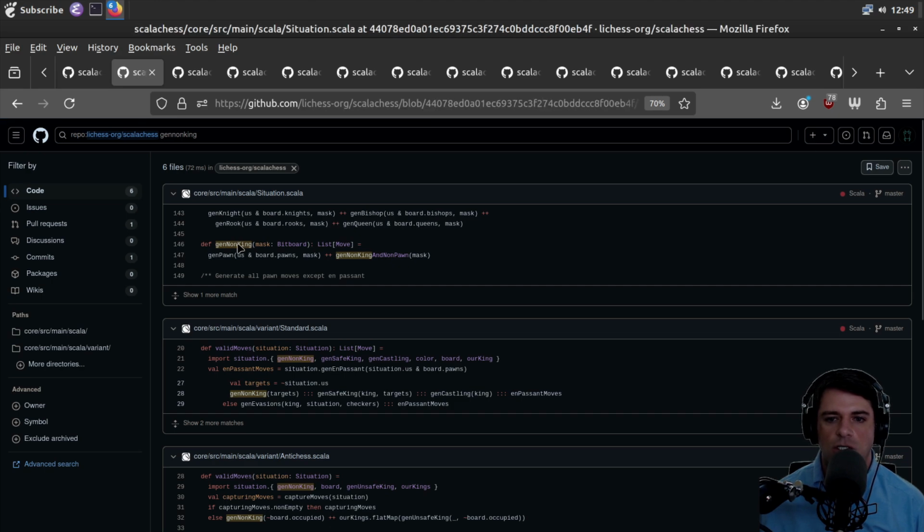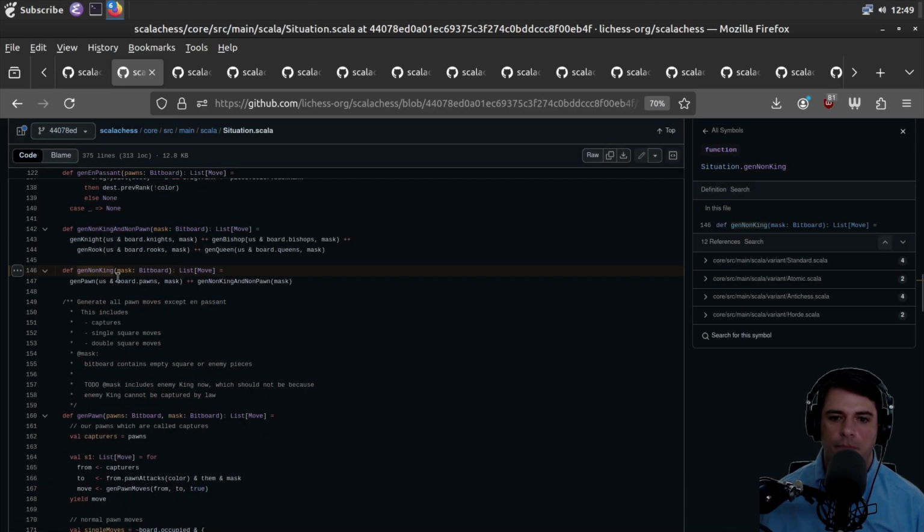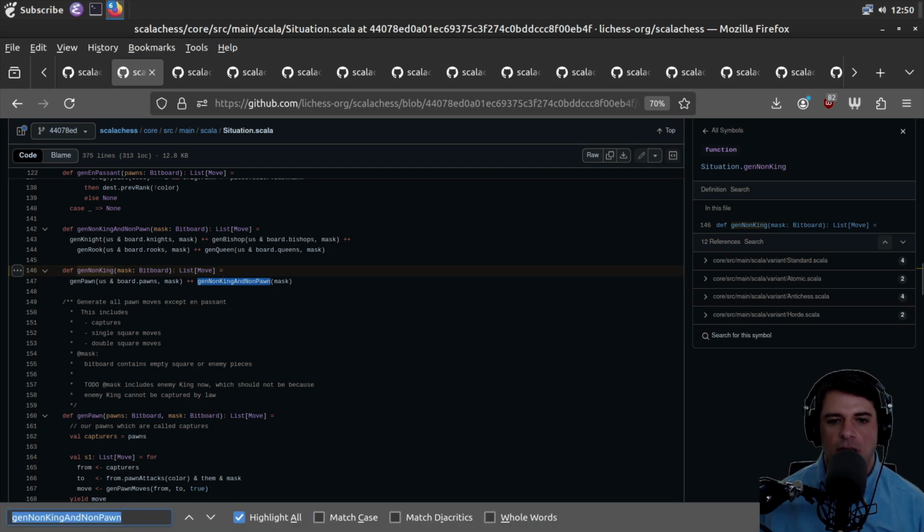GenNonKing is in Situation. And it's equal to genPawn, us, and board up pawn's mask, plus genNonKingAndNonPawn. Okay, I feel like we're on a wild goose chase here. And then genNonKingAndNonPawn is we're going to call genKnight plus, presumably also concatenation, genBishop, plus genRook, plus genQueen.